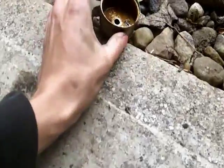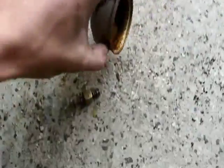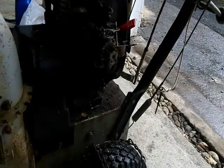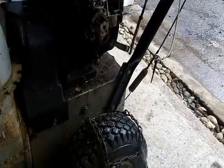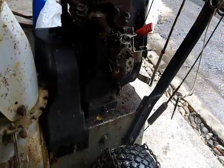Take a look at what was inside the carburetor bowl too. That's some good stuff. Let's check out the rusty water. Yeah, so this thing's a mess and a half. We're gonna end up using a whole can of carb cleaner for this job.